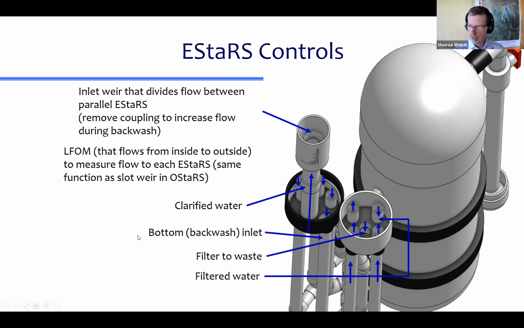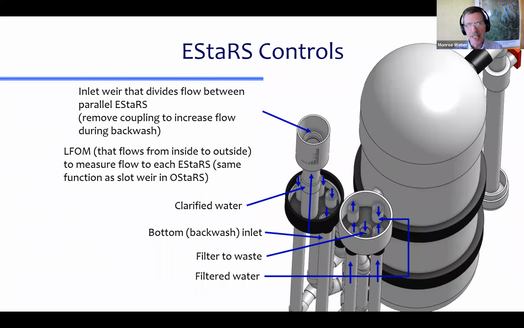And then water comes back up out of 3 of these pipes. And if you are filtering to waste, it goes down this line, which would be a waste line. And if you're not filtering to waste, you would plug a little pipe stub in there, and then the water would be forced down this pipe, and that would be your filtered water pipe. So those are the controls.